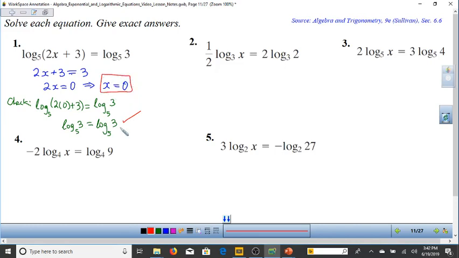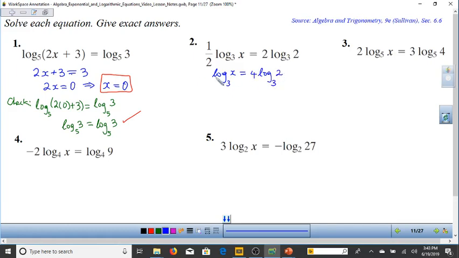With the next question here, we do the same thing. I can approach this one of two ways. I can multiply both sides by 2 to get rid of this half, and then proceed from there, or I can make both sides exponents. I'm going to choose the first option. So I'm going to multiply both sides by 2, and I end up with log base 3 of x is equal to 4 log base 3 of 2.